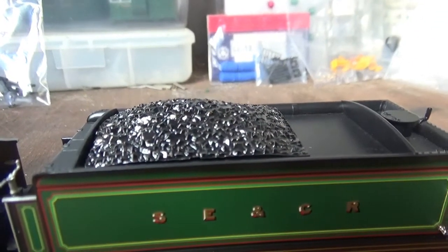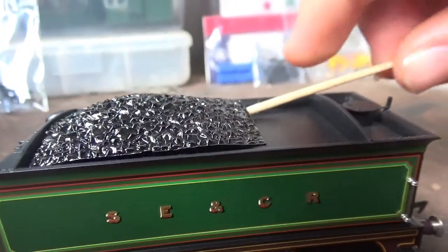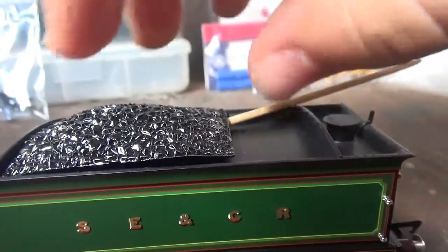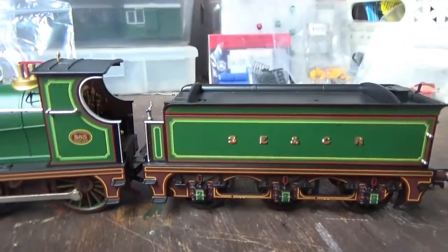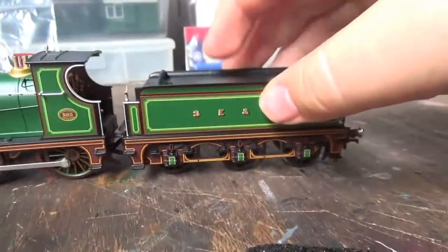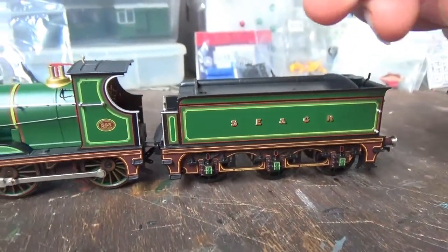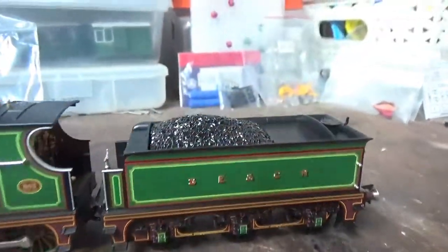The tender has a removable coal load, which I shall demonstrate. And it is made out of metal, so you could still fit a real coal load on the tender, but you can also scatter a real coal load on top of this one.